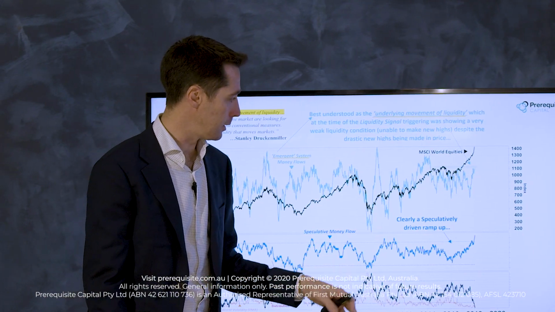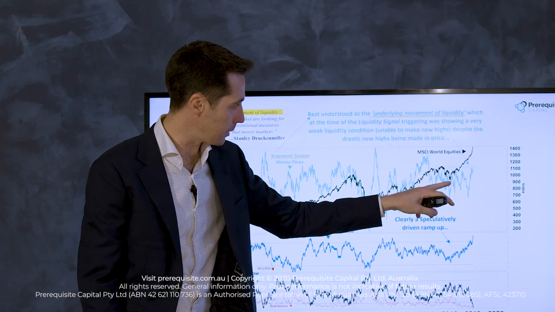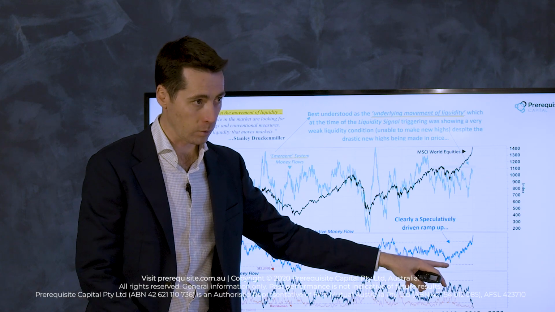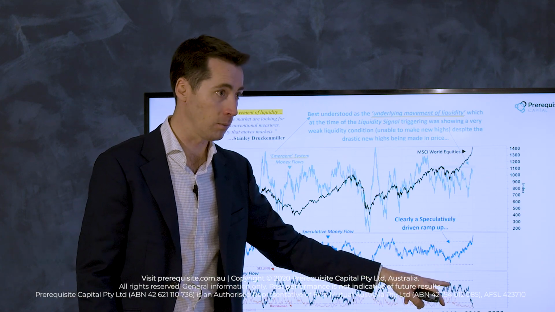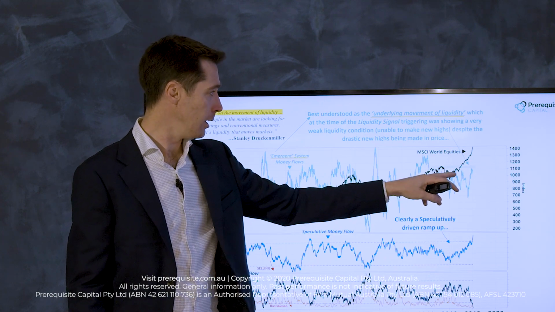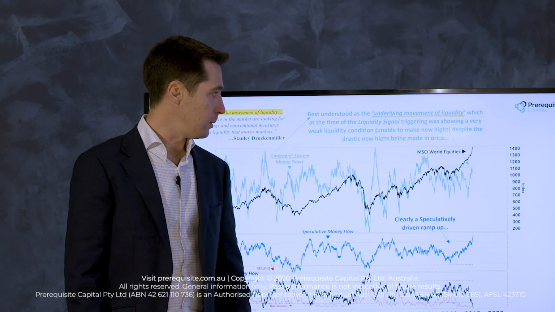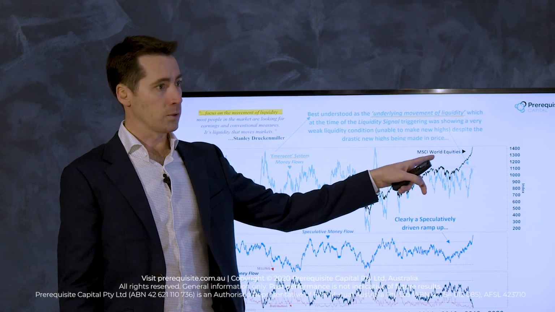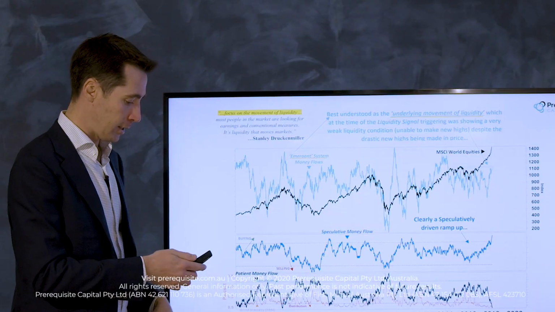But you could see the hallmarks, and even at the bottom of this correction you get the speculative washout to some degree, a little bit of accumulation or buying from the more patient money crowd. Liquidity was still fairly average. This is the global share market, by the way, so all the share markets put together around the world. We just aggregate these flows for the major regions to represent the same weightings as the global market. And so that's one aspect.